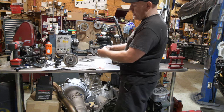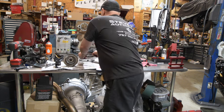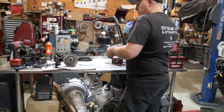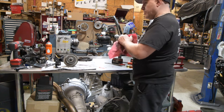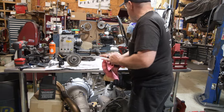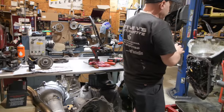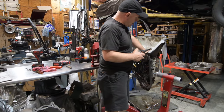What we're going to do is put an extra clutch in there, so we're going to have three clutches instead of two. So that will increase the load on fourth, the torque capacity, by 33 1/3%. And how do I do that? I do that by removing approximately 80 thousandths from the fourth piston, which we'll show here in a second.